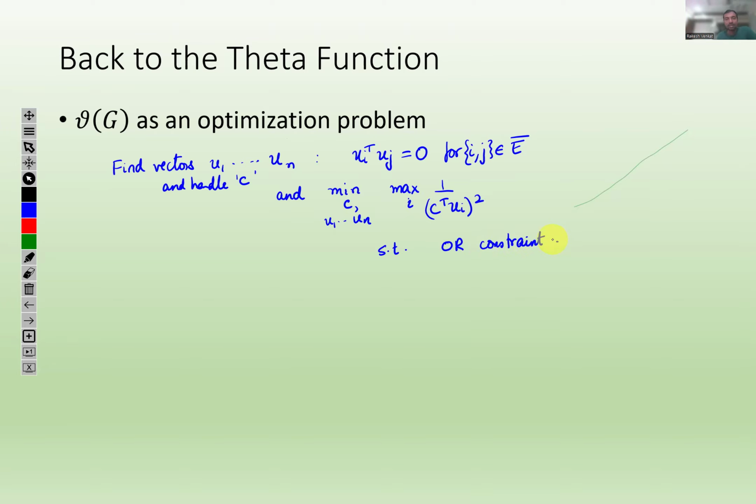Now I claim that this is actually a semi-definite program in hiding. Although the objective looks like it is hidden in this complicated min of max of 1 over (c transpose ui) squared, I claim that it is actually just a semi-definite program. So can someone tell me, can someone see why? Maybe not immediately, it's non-trivial, but as I try to explain it, just try to think of it. What I'm going to do is write out an equivalent optimization problem to this and then claim that that is an SDP.